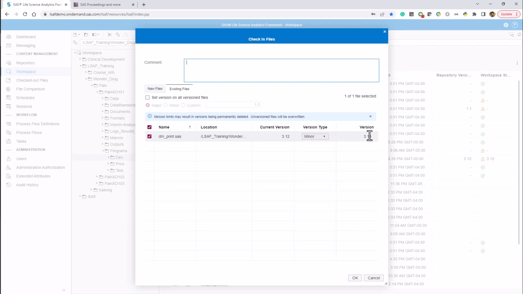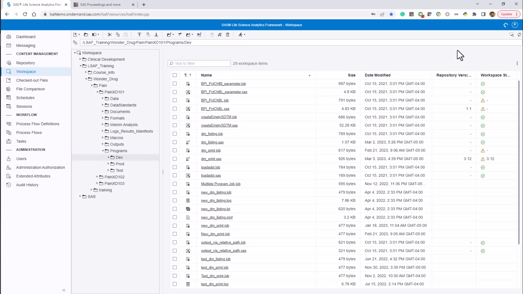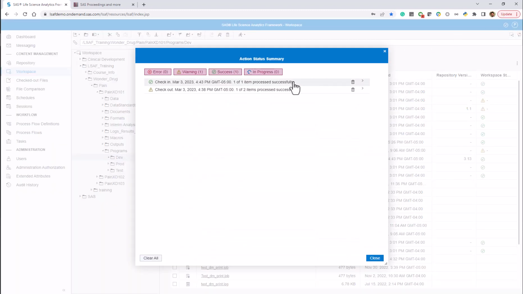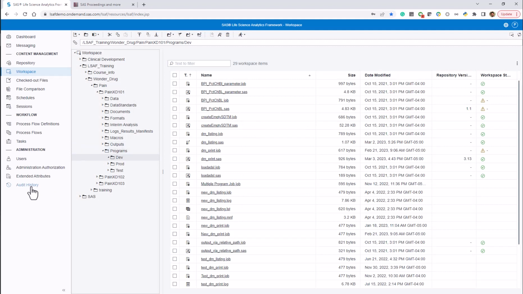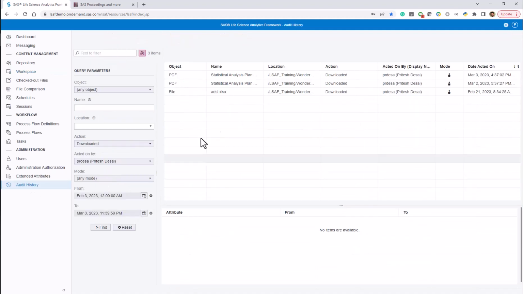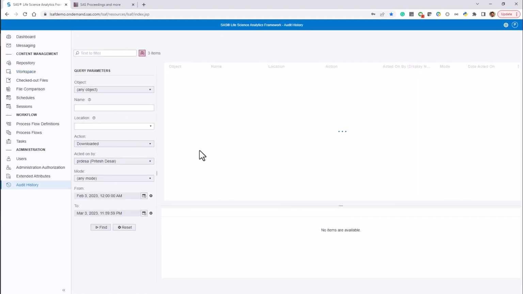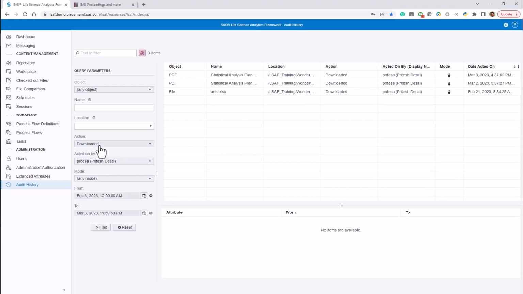And the new version will be 3.1.3. New version added. Hit OK. And the action summary again will tell you the file is successfully checked in and everything. So that's how you do stuff inside LSAF. Quickly, let's recap what we have been up to. Okay, the action is downloaded.